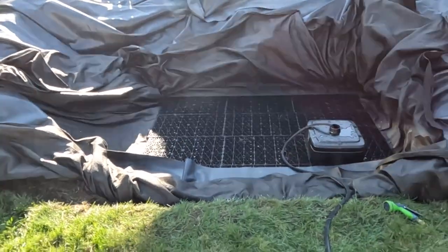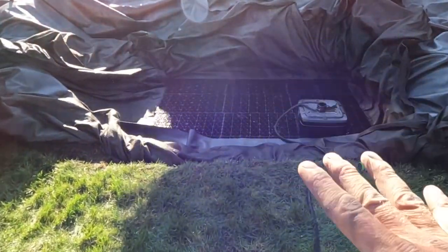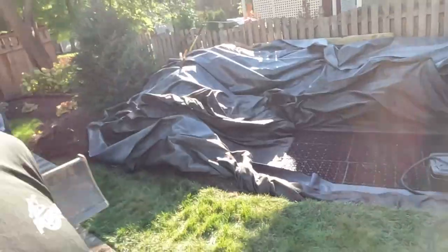The reason we did that is we're going to have a big wide waterfall, lots of water coming out of this. So stay tuned, tomorrow should be a very productive day. Hopefully the weather holds out and we're able to get a majority of this waterfall, if not all of the waterfall, done tomorrow, but we'll see.